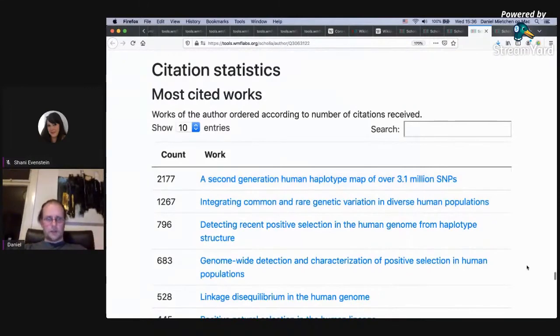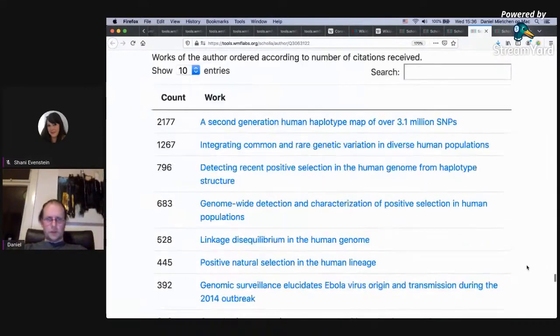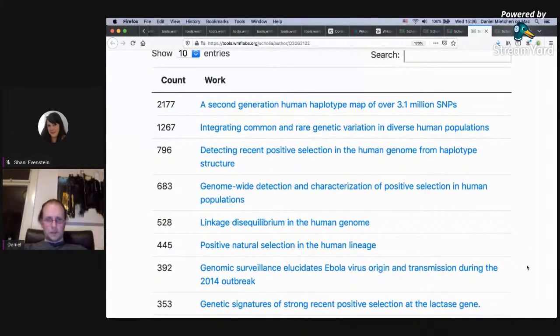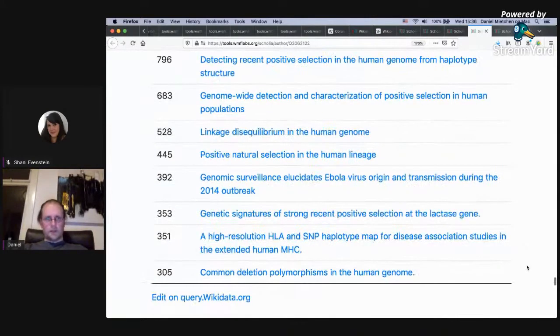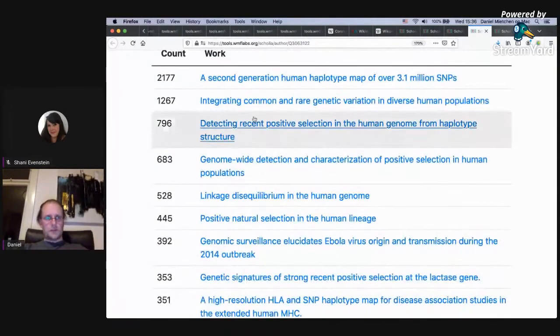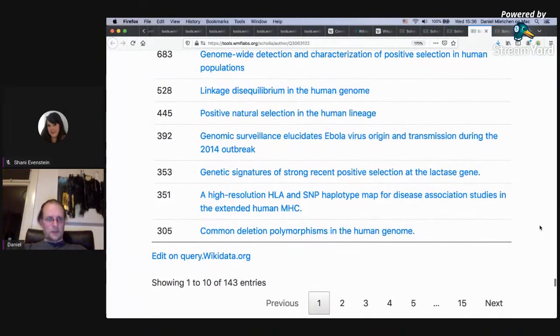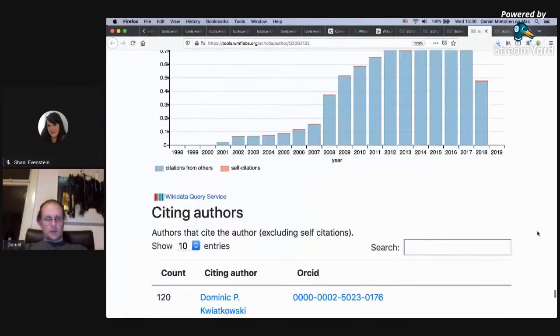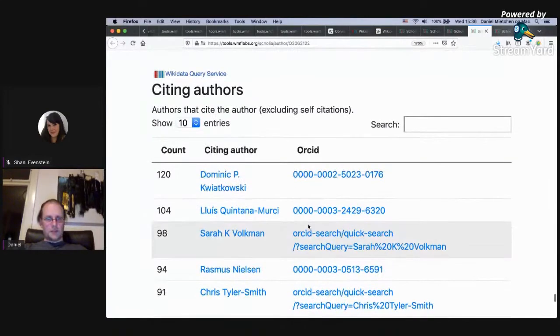And then citation statistics, what's her publication that's most cited? According to Wikidata, here it's important really to know that the data in Wikidata is still incomplete. But yeah, this one, Wikidata knows 2,000 citations here, so which means that this is really well cited already. But maybe one of those others is actually more cited, it's just that this hasn't been curated yet. Then we can plot this over here. We can look at which are the people that are actually citing the work by her.